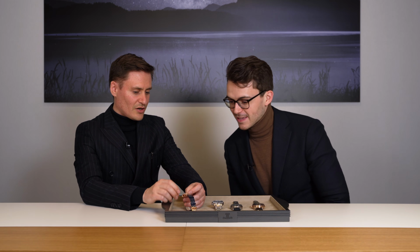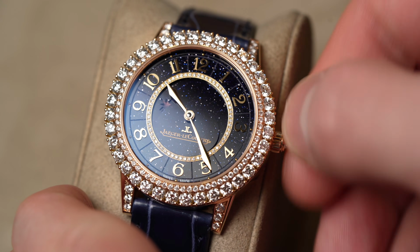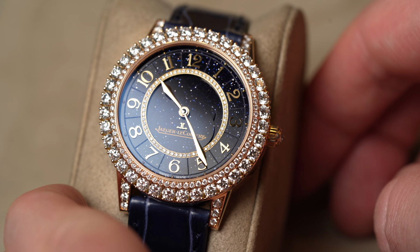So this is the open aperture at 12 o'clock. Over there. You can actually activate it with the crown. You do a few turns of the crown, and then the shooting star will appear in the dial. Can you talk about how it's able to have that gradual shift in motion across? Yes, we wanted a motion that is super smooth, as if you're looking at it going across the sky from your own vantage point.